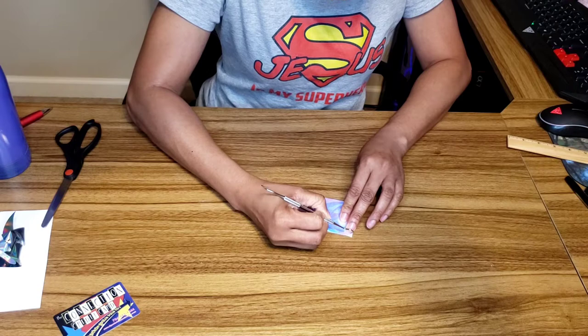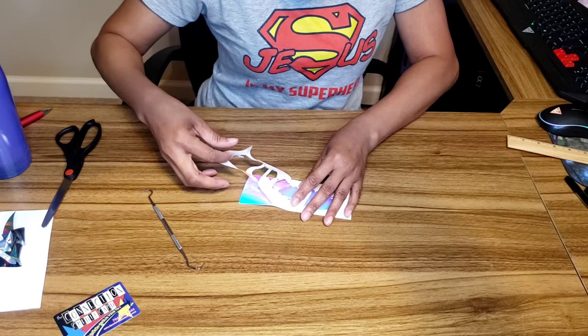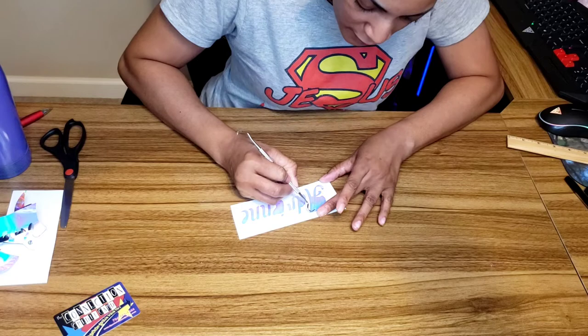Now this is, I think it's called white opal. It's like a bluish and purplish. This one is so beautiful. And my sister loves purple. My sister loves blue. She wanted her bottle purple. So I'm trying to make something that'll go with the color of her bottle.